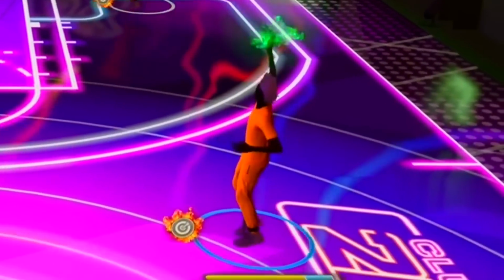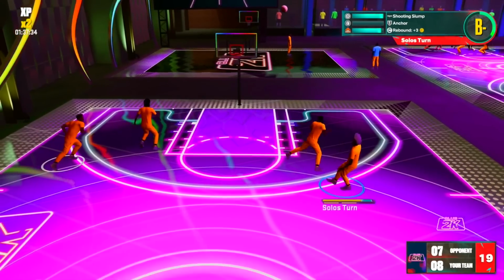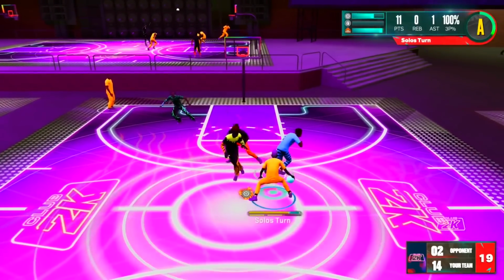Something that you guys gotta know is that next gen and current gen, you have the game with the city and you have the game with the cruise ship. As far as the dribbling goes, it's the same. So I'm gonna be doing this game on next gen, but if you're on current gen, it is the same. And I hope you guys didn't skip to the middle of the video because this is very important.